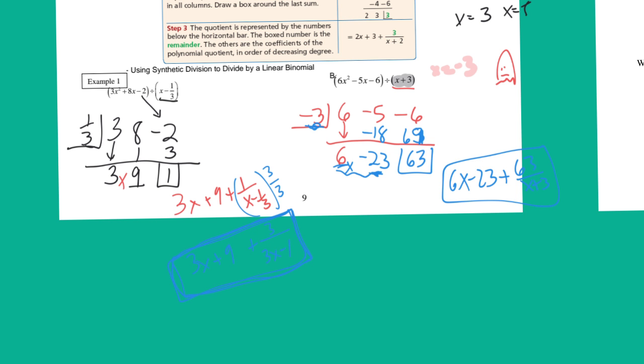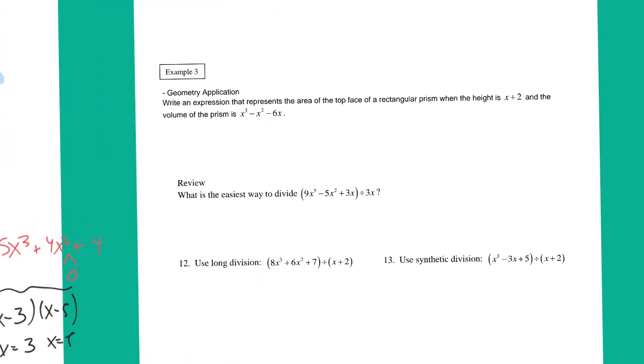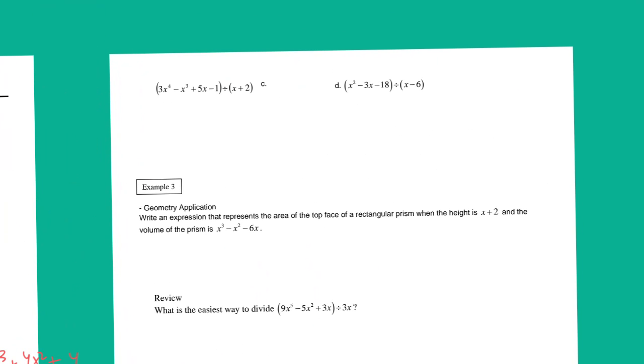All right. So let's have you guys try the next 2 questions. When we're in class, I'm like, okay, try these and see what you got. See if you can divide these without too much trouble. And so, okay, can you use synthetic or do you have to use long division? Nope, you can use synthetic, and the number that goes in the box is -2 because that's like the 0 of the polynomial. And so you're going to write down these coefficients.